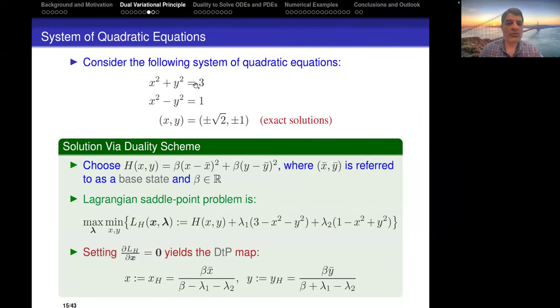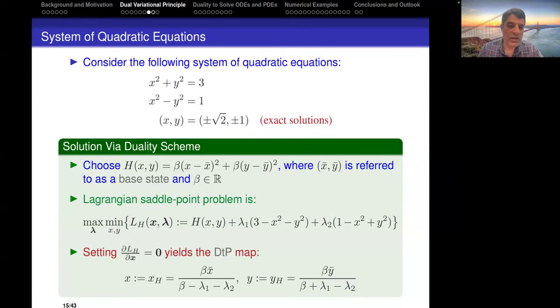Notice that even if this is quadratic, once you take the derivative you get linear terms essentially. So that's what you get. And now you can see what's going on. At least I'll give you some insights here. Suppose you chose X bar and Y bar as the exact solution. Then if the lambdas are both 0, essentially the Lagrange multipliers are 0, then you recover the X bar, Y bar solution as it should, because you know that X bar, Y bar is a solution.